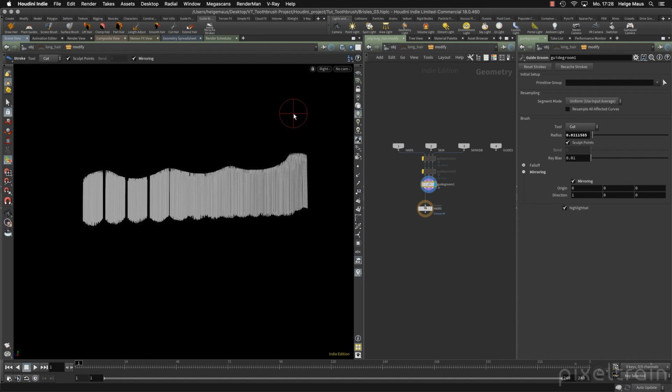Yeah, I don't think that someone would give me the job to design a medically correct toothbrush, but you have now cut the hair on both sides, and if you want to change something, you have to keep in mind that this brush stroke is cached. So sometimes if you change something before that, you have to recache the strokes. That's really important so that this is then done again.